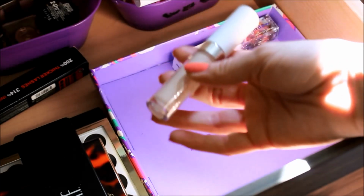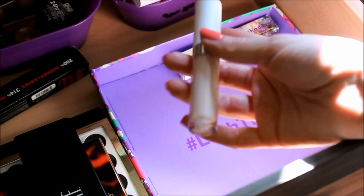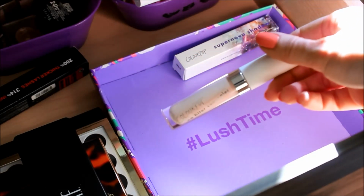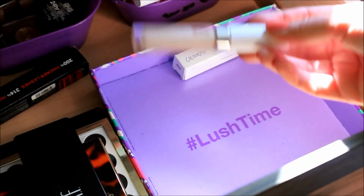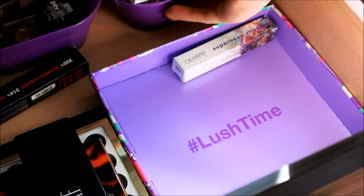This is the ColourPop No Filter Concealer in Fair Neutral 10. I really do like this. I wish it was a touch lighter, and I almost bought a lighter shade because of that, but coming into the warmer months, I'm not going to need an even lighter shade right now, but it's time for that to go back. I really did like it.